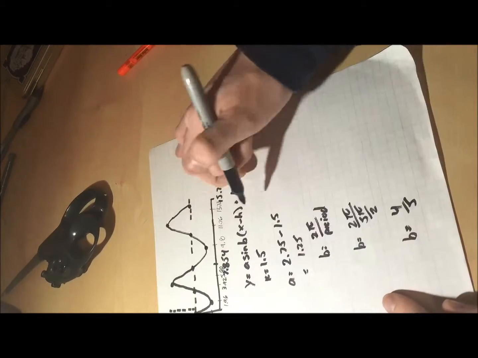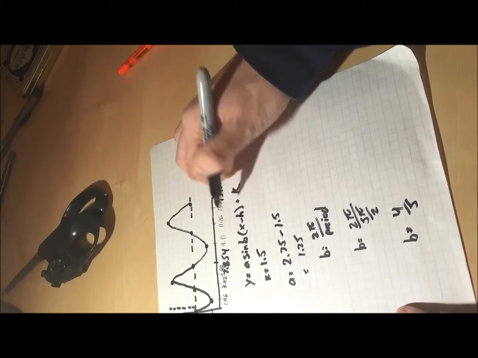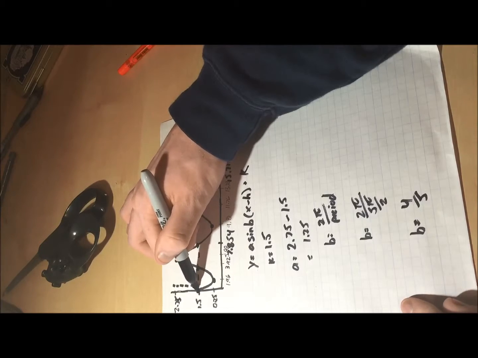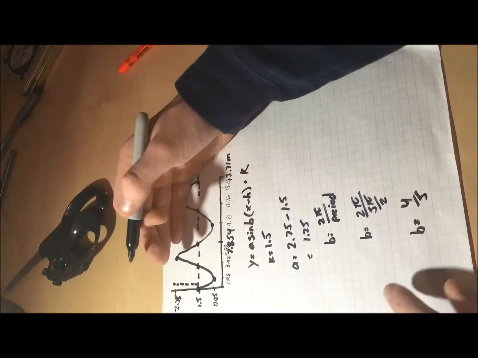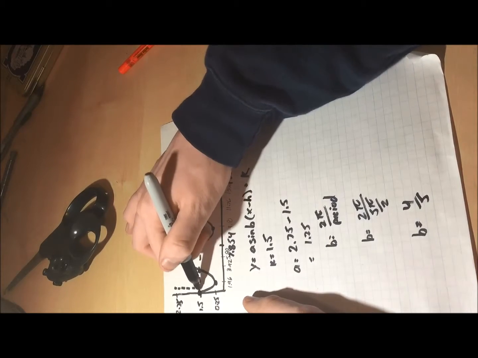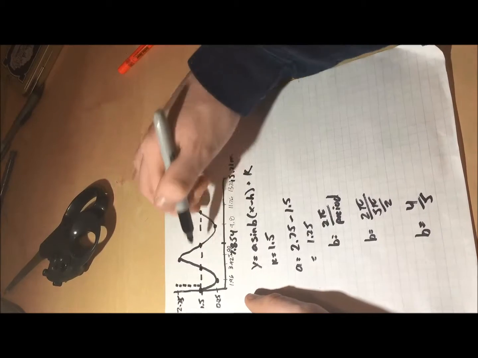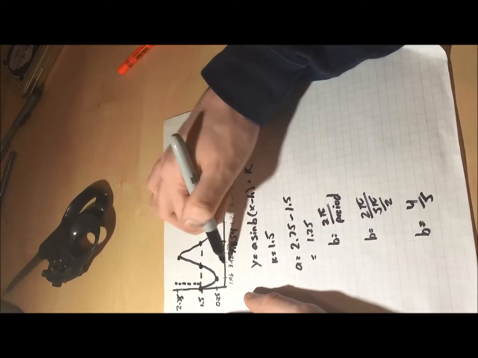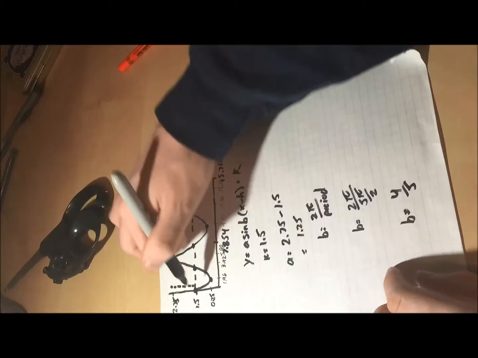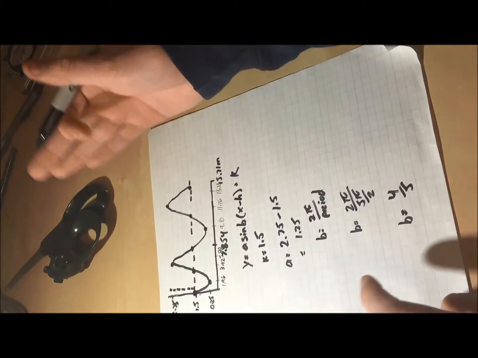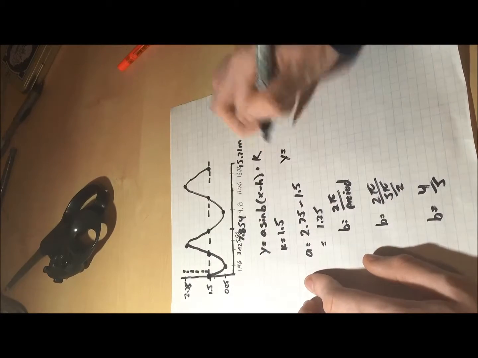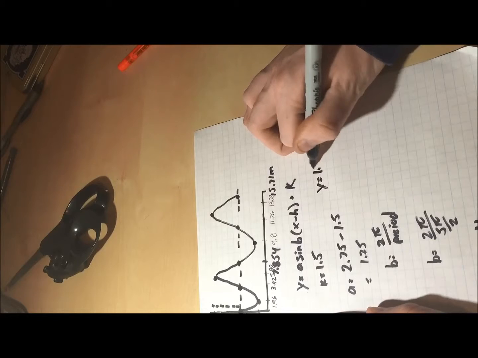So right here, we have all of the things necessary in order to find our equation. And now, all we need left is the h value. Since the h, where we will be starting our equation, is all the way at the start of the function, there is no h value, because the h value represents the phase shift. And the phase shift is where the function starts off. So if we started off our function right here, it would have a phase shift of 3.92, and so on and so on. But since our function starts right here, we don't have a phase shift, so it's just 0. Okay, and so we will write out our equation right here.